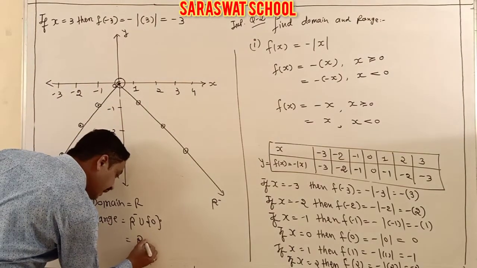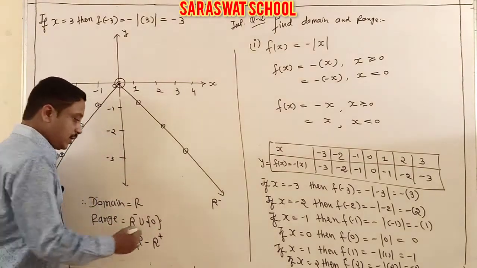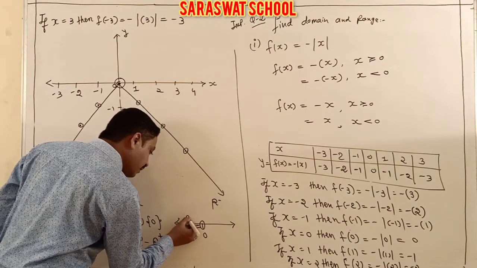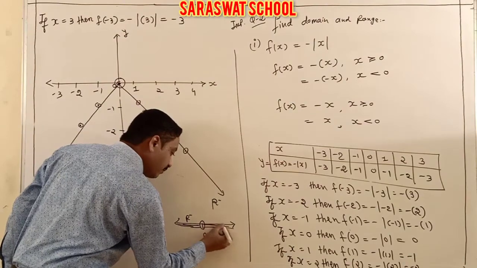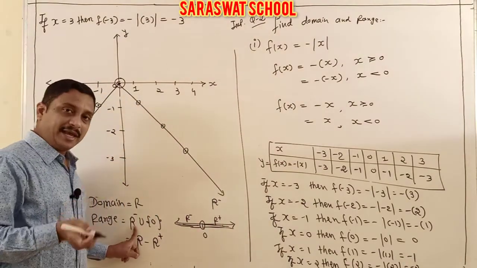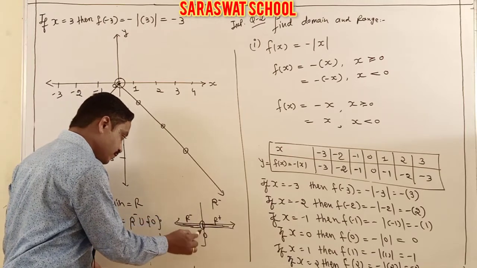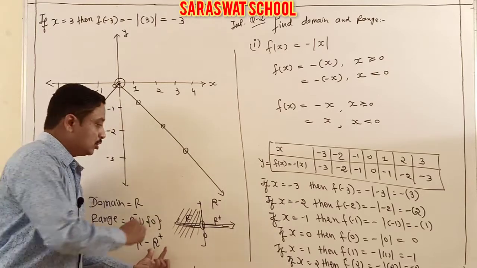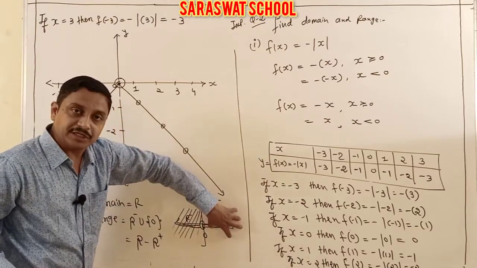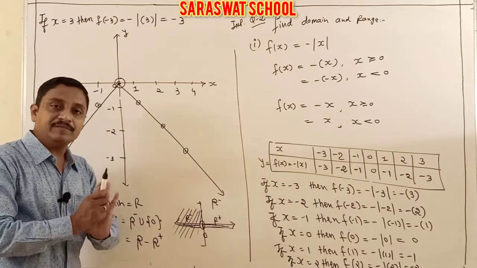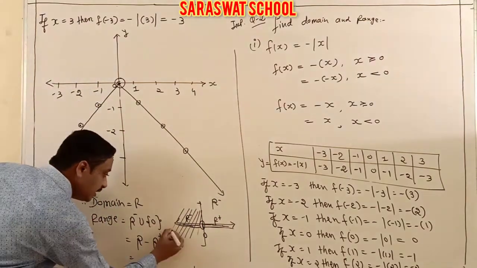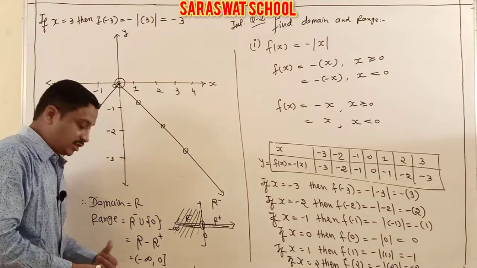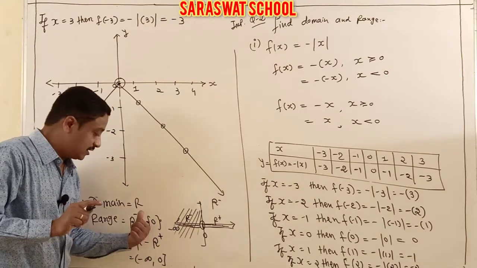It is true, capital R minus, R positive. Because this is a number line, you know that there is 0. This area is R minus. This area is R plus. And I show that R minus union 0 means this 0 and this R minus. This full value, if you indicate, this is also true. Totally R minus, R positive and this result both are same. Either you also mention here minus infinity to 0 closed bracket. So sometimes even this answer is true, again this is true and this is also true.